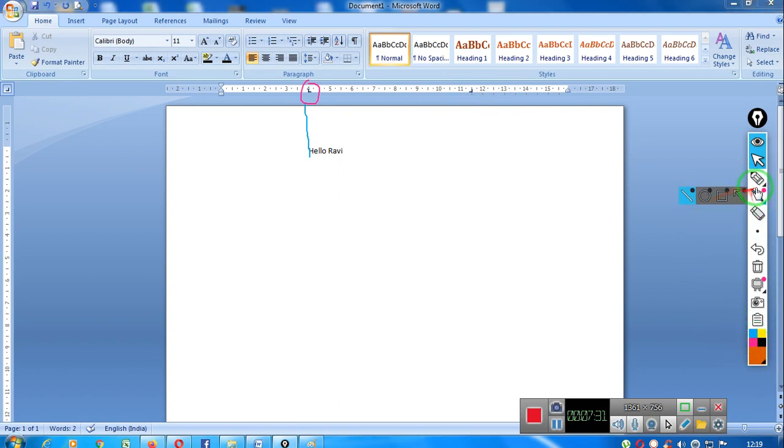This is our right tab stop. So currently my cursor is over here. As soon as I press my tab key, it will not move by half an inch, but it will directly move to the next tab stop that I've created. So my next tab stop is over here. So whatever I write over here, suppose I've written, how are you? Now see what's happening over here.